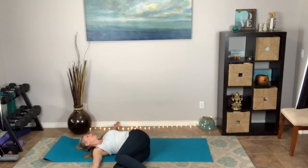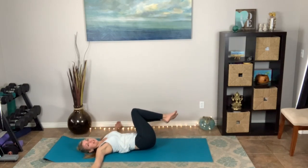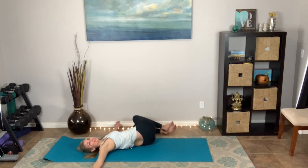Hands by our sides, return those bent legs to bent legs, and then exhaling, lifting the knees to the sky, inhale here, exhaling to the other side. Ooh, just got a little crack out of that. Extend the leg, one hand to that opposite leg if we'd like, and then we can turn our head away from those knees. Just enjoying the gentle twist through our spine. We can close our eyes here. And feeling that belly breath as we inhale through the nose, belly expands. And the exhale, belly contracts.